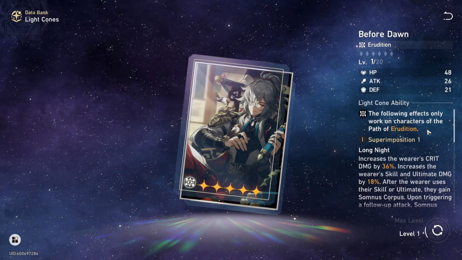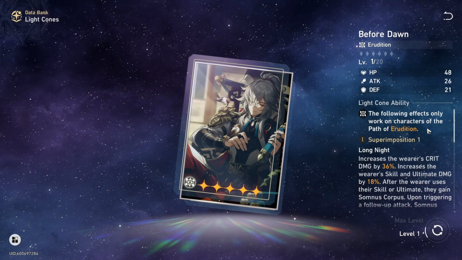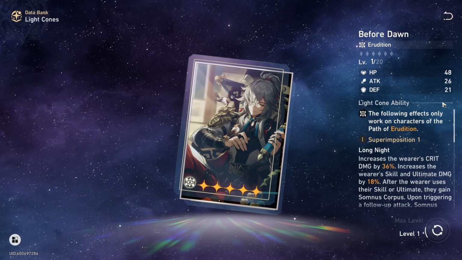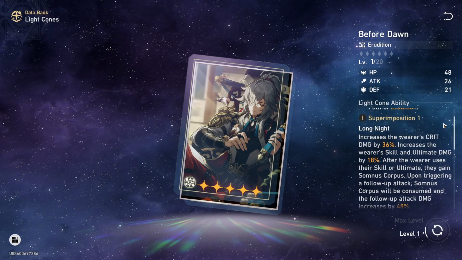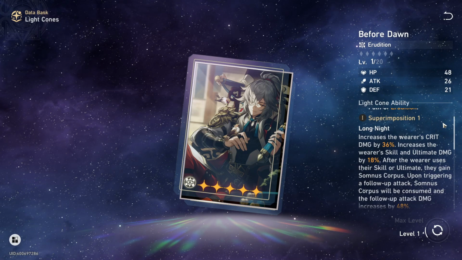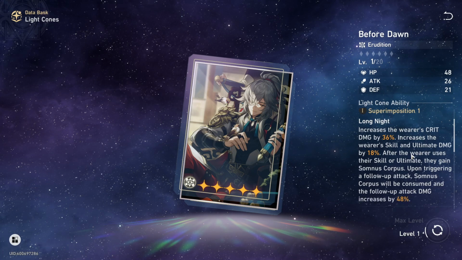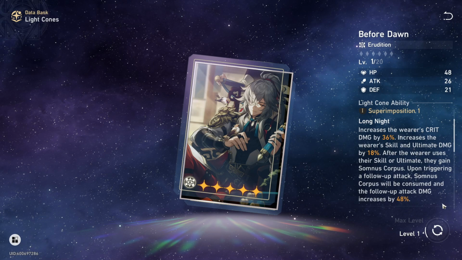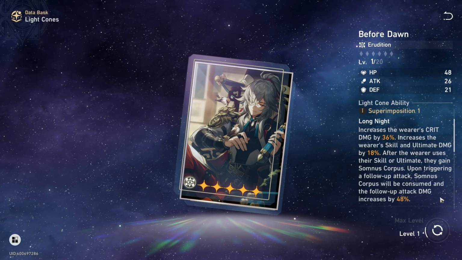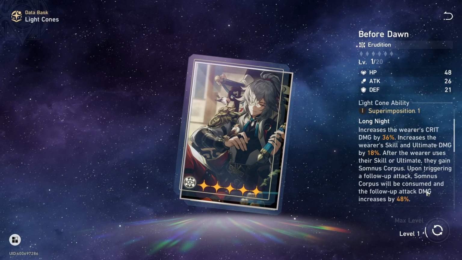Next, we have Before Dawn, which is the best Lightcone on Serval, even though she can't make full use of it. So it increases the wearer's crit damage by 36%. Huge stat right there. Increases the wearer's skill and ultimate damage by 18%. Another huge boost. And the next part is about follow-up attacks, which Serval does not have. But even without having a follow-up attack, this is by far and away her best in slot Lightcone right now.